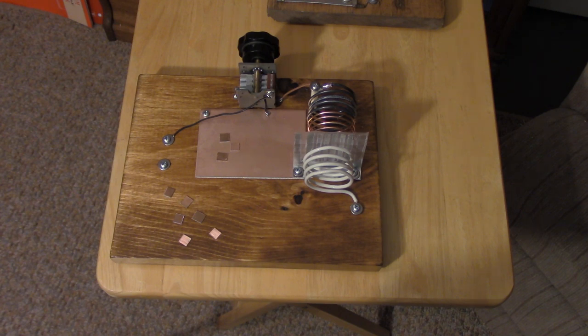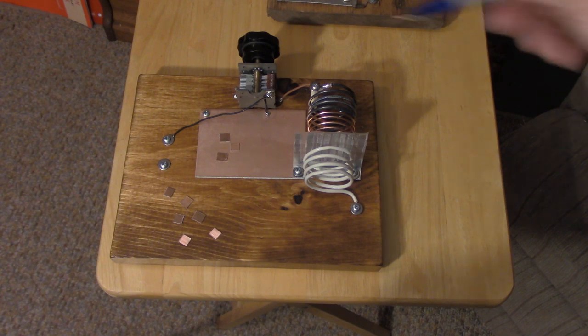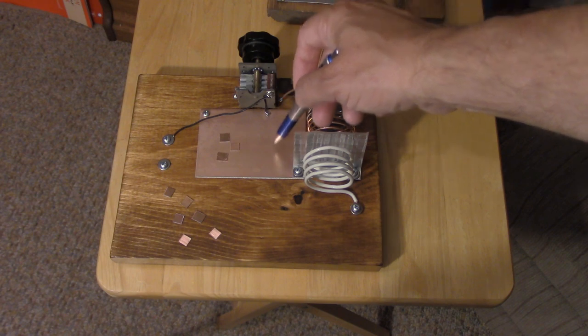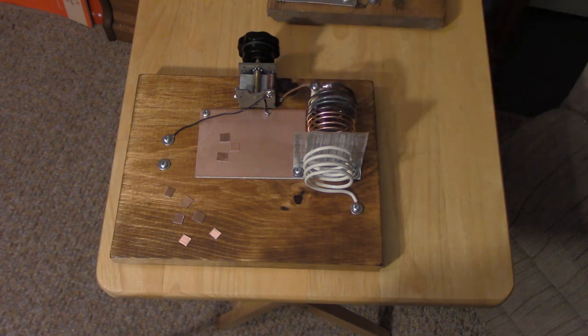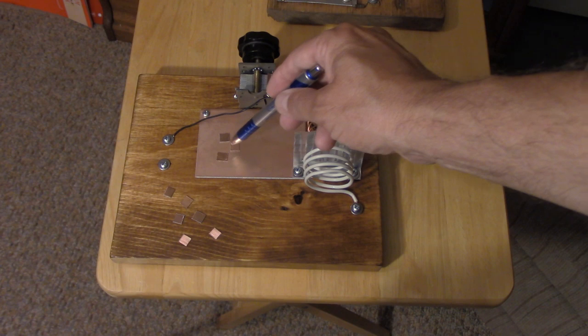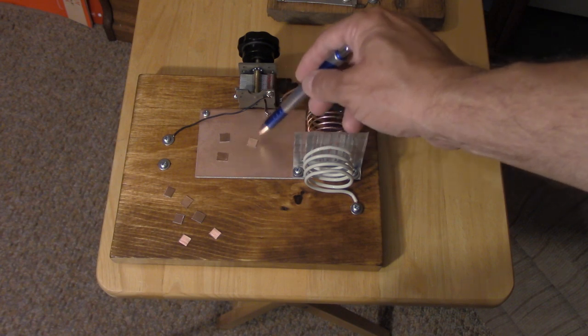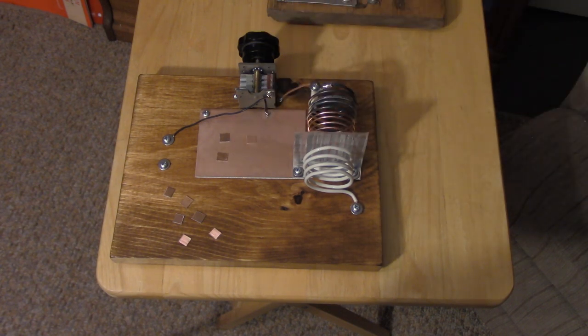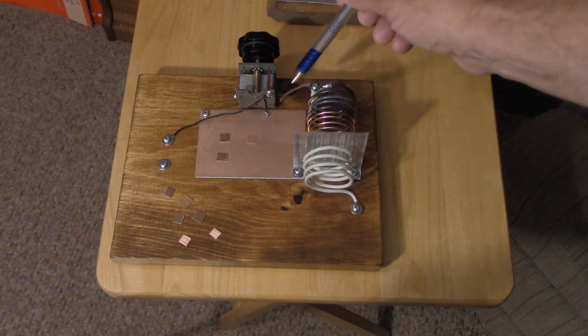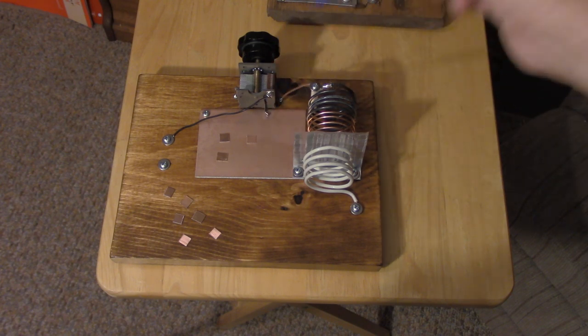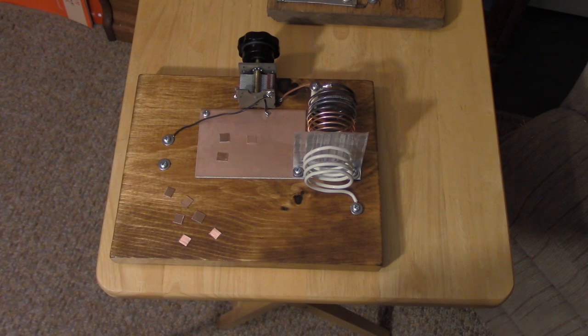The only place where we have to be a little careful with something like this is at the high-impedance points, like at the input from the top of the tank. We would be introducing the capacitance of this big plate on top of the ground plane, and that looks like a capacitor, and that's going to be added right in with the capacitance of the tuning dial, so that could possibly reduce our tuning range.